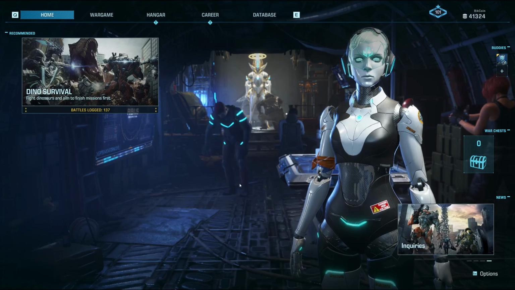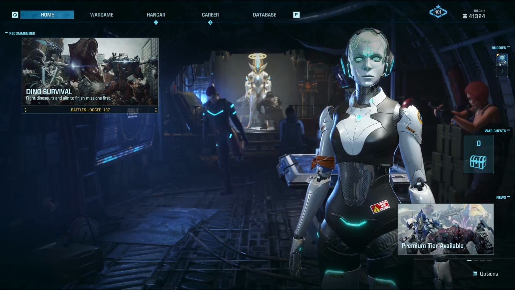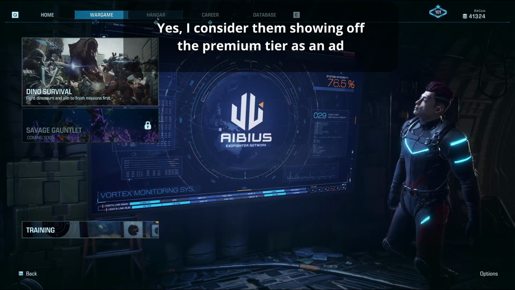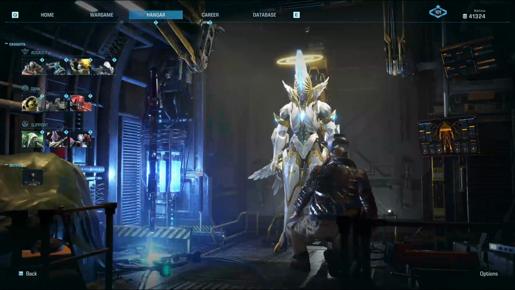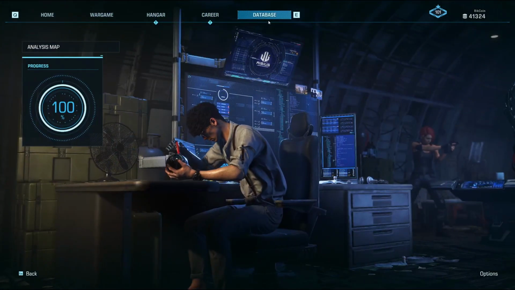So real quick, let's talk about the main menu. You got the home, wargame, hangar, career, and database. Home is where you access your party system. You can queue up for matches. You see their ads on the bottom as well. Wargame just has where you queue up for matches. You do Savage Gauntlet, which we'll talk about later, and then there's also training mode. Hangar is where you customize your exosuits. Career is basically just stats. Database is your story progress, which is what I want to talk about.